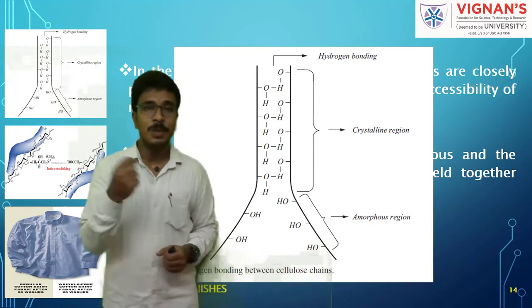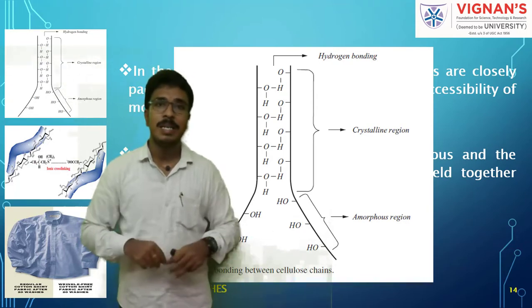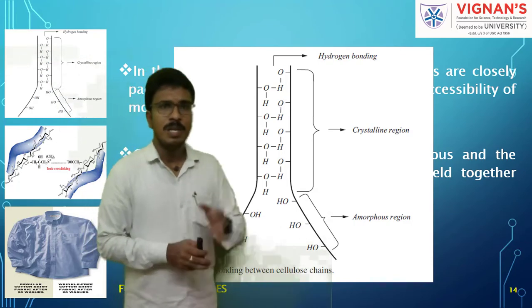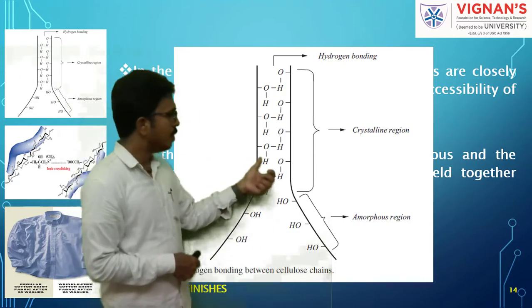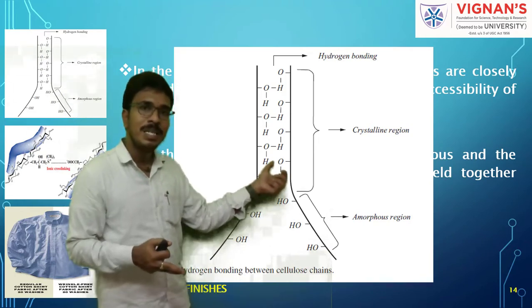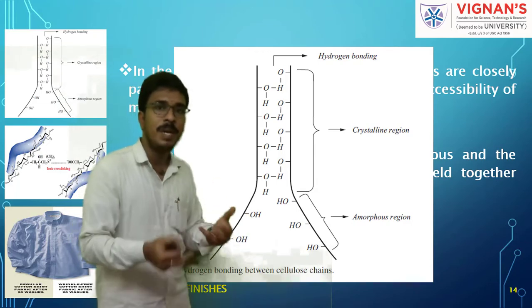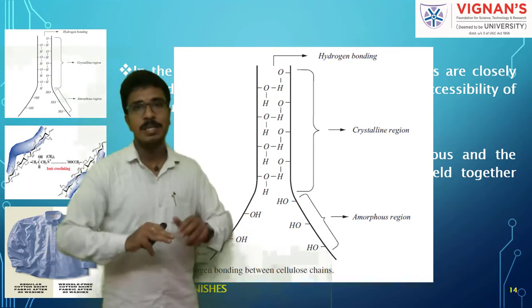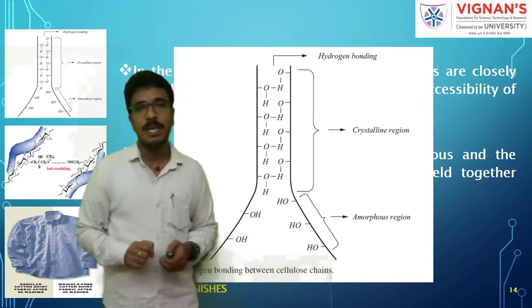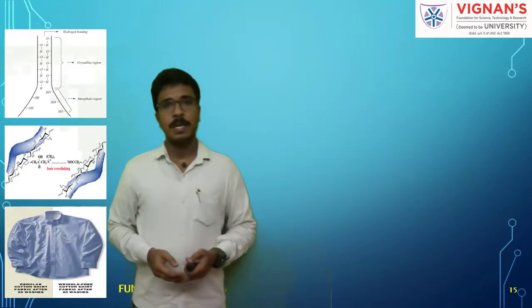Understand? So again you may have a doubt: how are these creases disappearing after the ironing process? The reason is very simple. Creases form because of the newly formed hydrogen bonds in the amorphous region. During ironing, these newly formed hydrogen bonds will break and the cotton will go back to its earlier state. That's why, after ironing, the creases are not prominent. That is the reason. Understand?